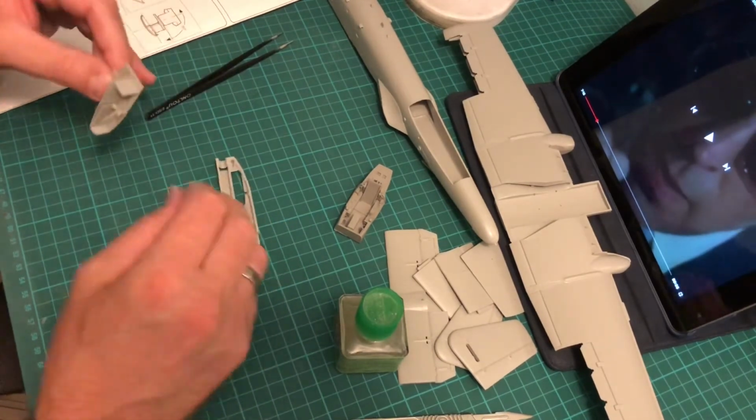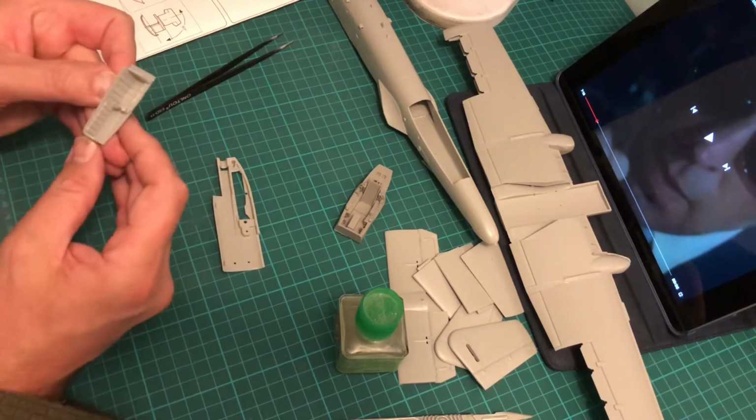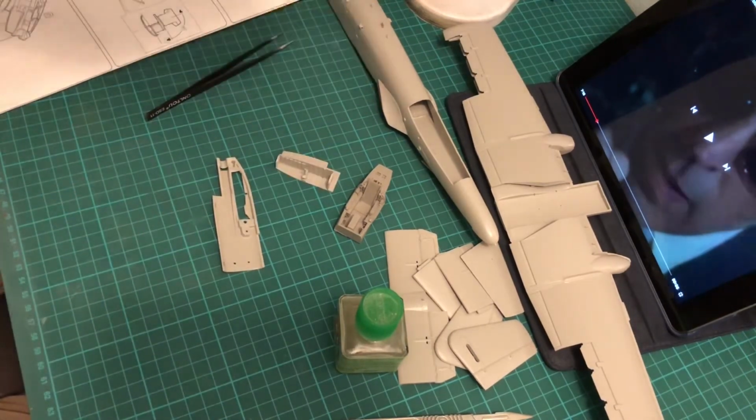Right, Lee, pack it in. Get this to dry first, did Div. Oh, okay. Right, yeah. Let it dry first, and we'll get back to that in a sec.